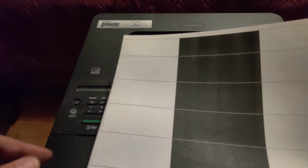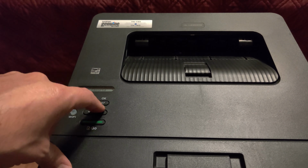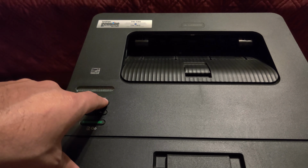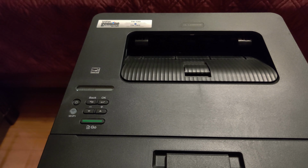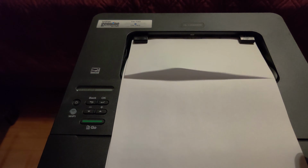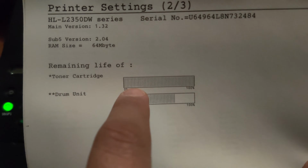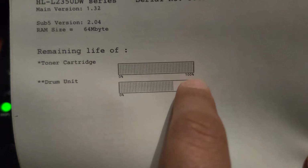Alright, this is the third print, and it cleared up nice and easy. I don't see any more dots on there. You see a couple of small ones here. No big deal. I'm going to go ahead and print a large piece now. It's mostly cleared up. Let's print a different report. I'm going to print the printer settings. This will tell me a lot of different information, including the toner level and the drum life level. On the second page of your print settings, you'll see that the remaining toner life is at 100%.